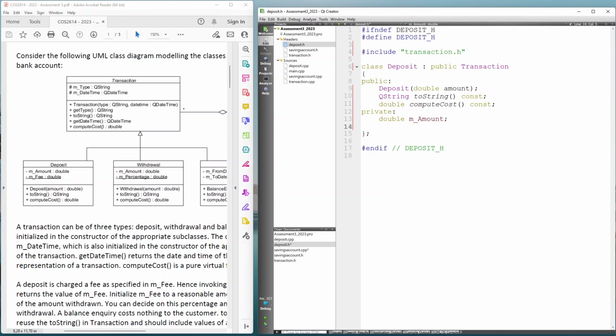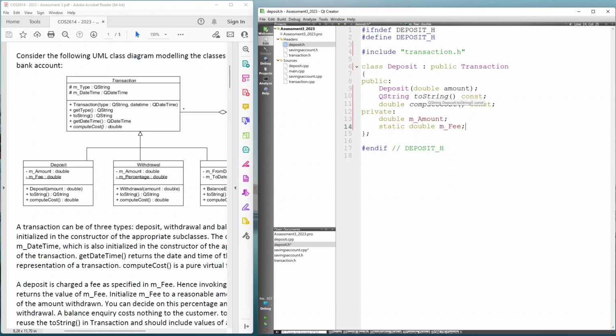Then this next one has an underline on it, so that means it's static. So we say static double mFee. And so that is our header file sort of defined.